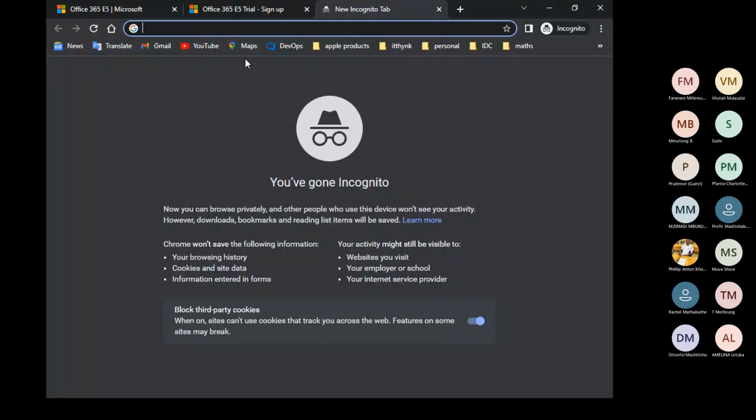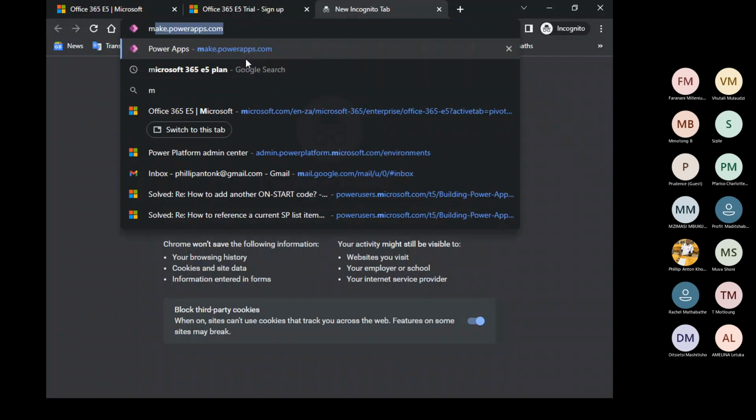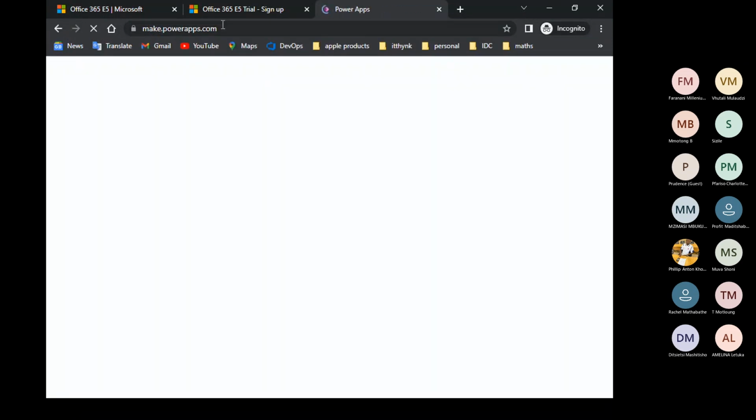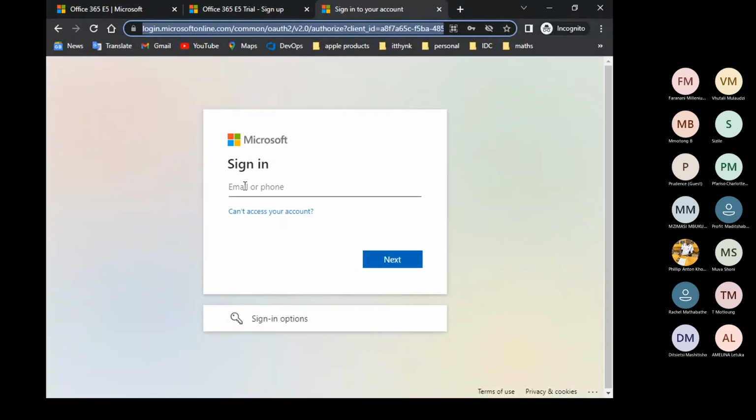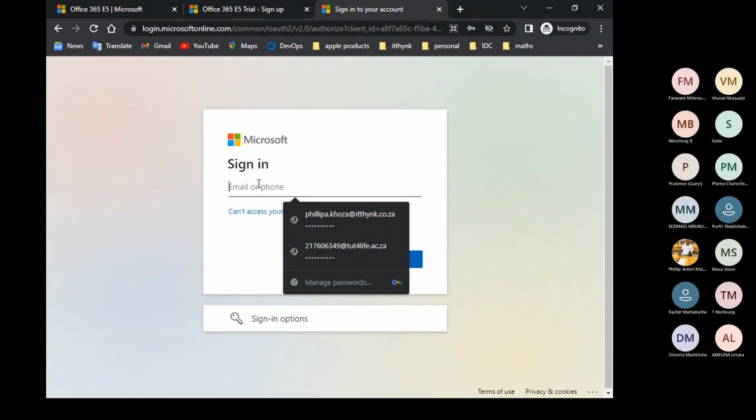So essentially, you just say make.powerapps.com. It will say sign in, obviously, and then you would provide that email that you created.